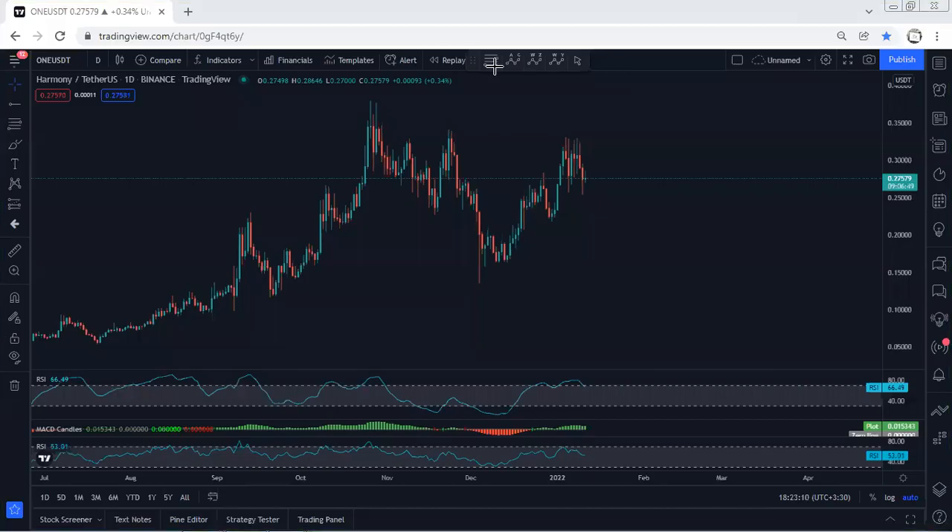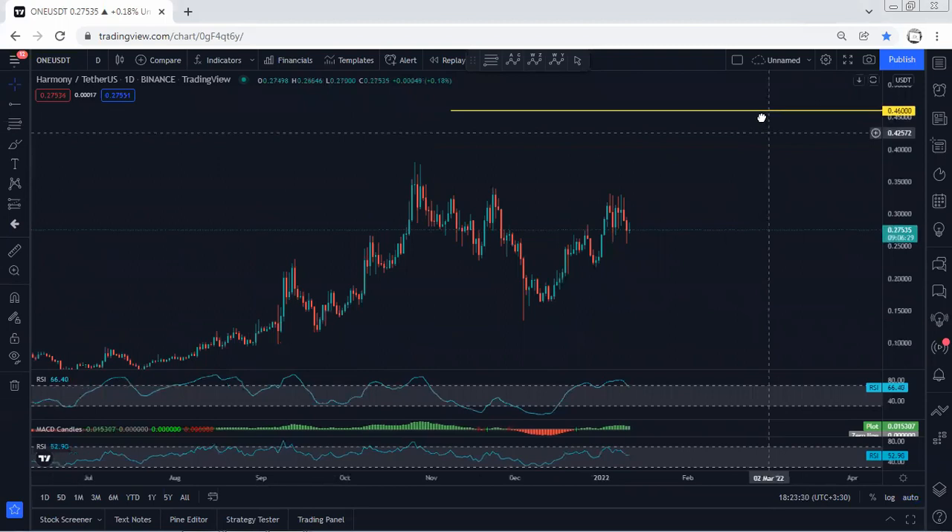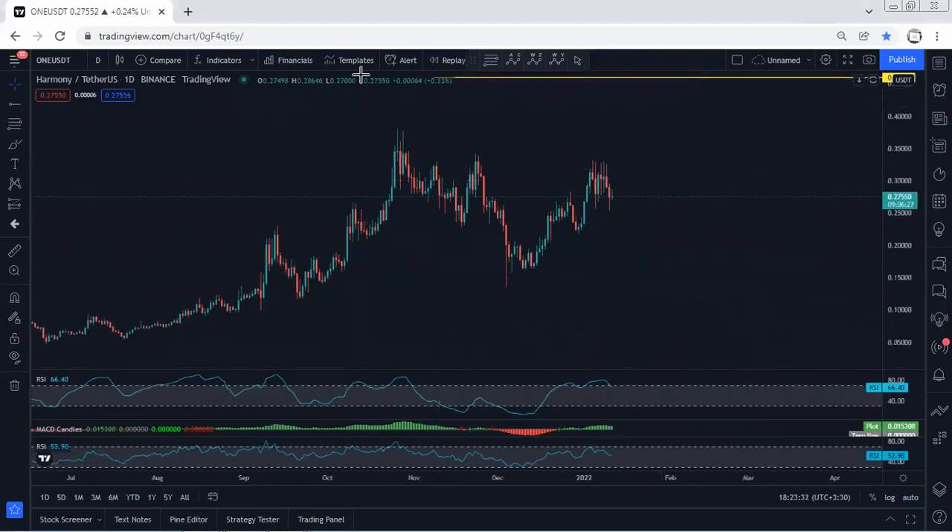We start with the daily chart. I want to give a quick update — if you refer to our analysis, we have been looking for a buy since the price was within this range. The price couldn't break the previous top. We mentioned that with the breakout of the previous top, somewhere around 38 cents, we can look for 46 followed by 57 as a target. Right now we're looking at this correction, and we can look for a buy but we have to see the breakout of the previous tops.